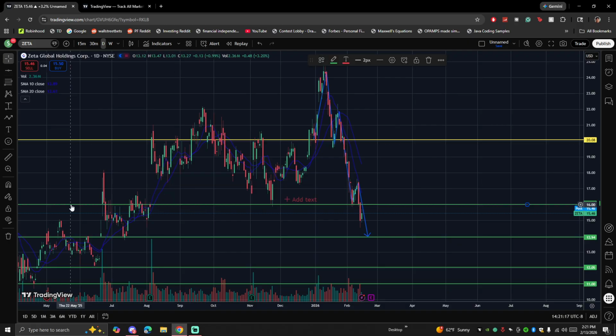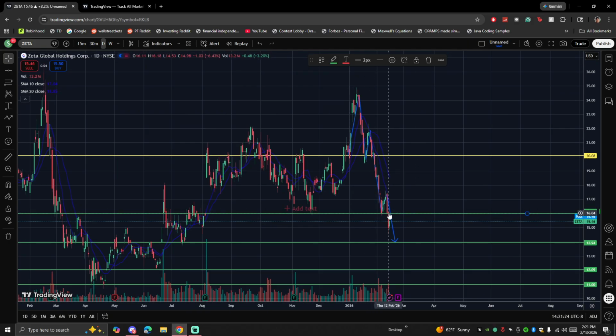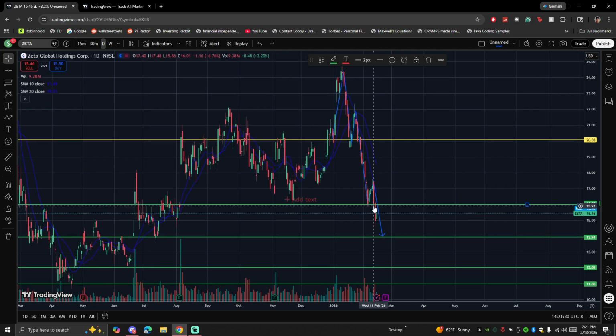$16 is also an interesting area where price kind of bounced twice here on the daily chart. It bounced here but broke below here. You could see here that at $16 on Zeta, when sellers got control of the stock and pushed it and closed at 16, more sellers came in to try to push it more. Basically, stockholders are saying, oh, Zeta has fallen below a previous demand, I think I should get out. But it's holding 15 now, so we'll see if it's a short-lived bounce or if it's just a rollover into next week.